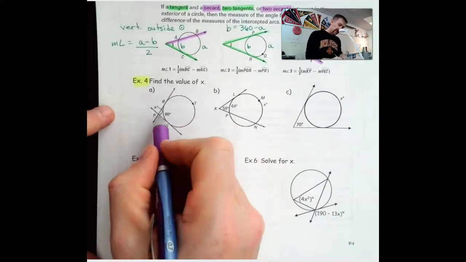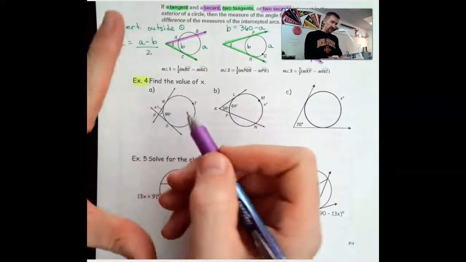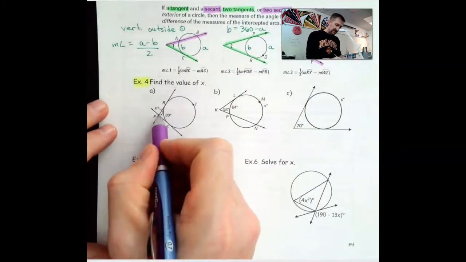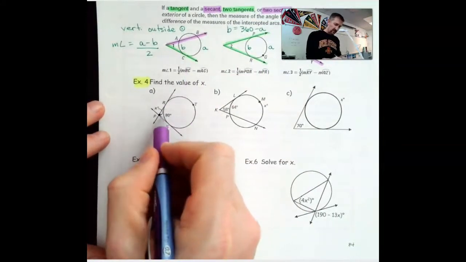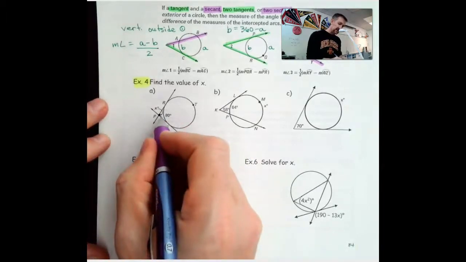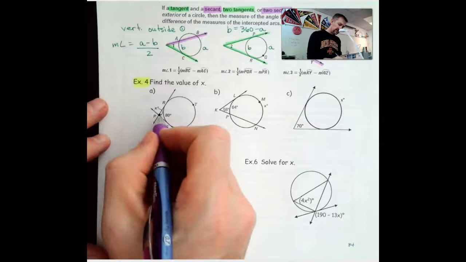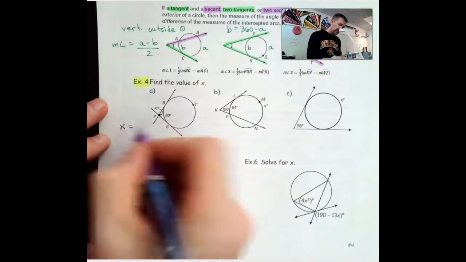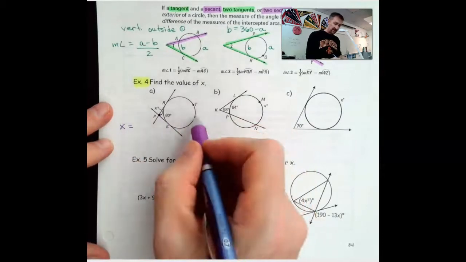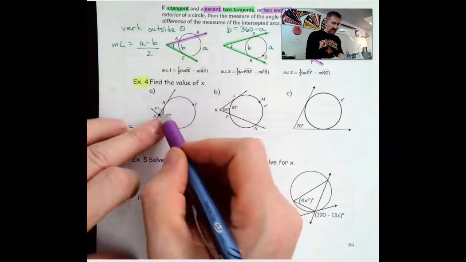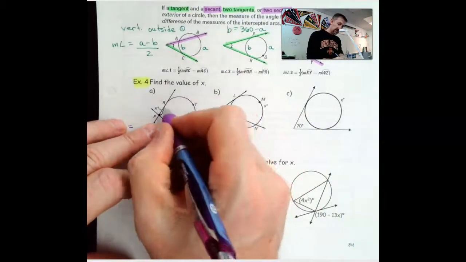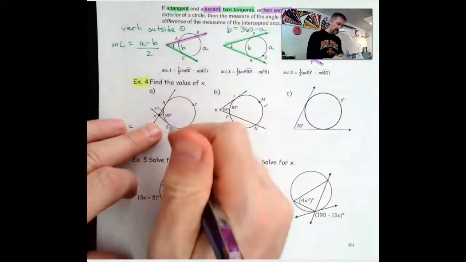So we go to start off. Here's the angle on the outside here. It looks so weird because it's pretty close to the circle. These were more moved over, but it doesn't matter. The vertex is outside of the circle, the angle that we're looking at. So 80, oh, that's x. 80 is the arc, sorry. X is the angle. So the angle is equal to the bigger arc minus the smaller arc. But I don't have the bigger arc. But this circle is only made up of 2 arcs, basically, is what I can focus on right now.